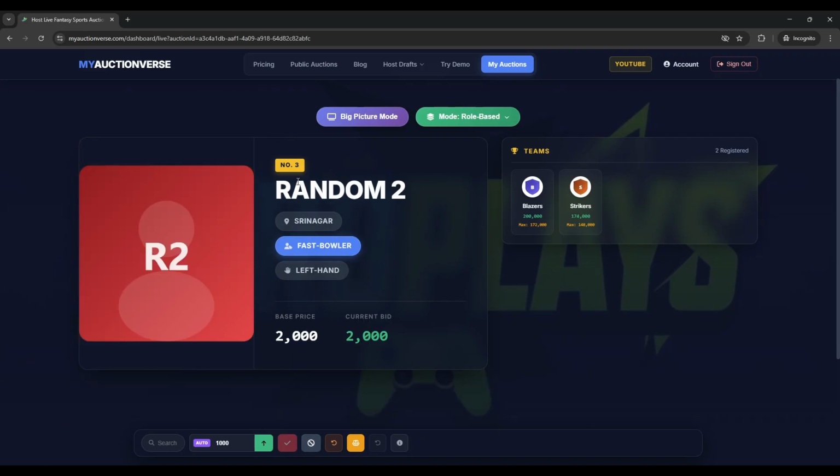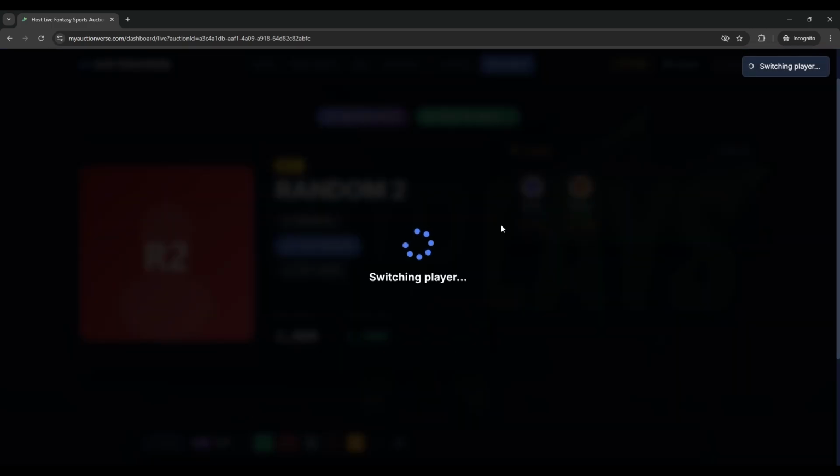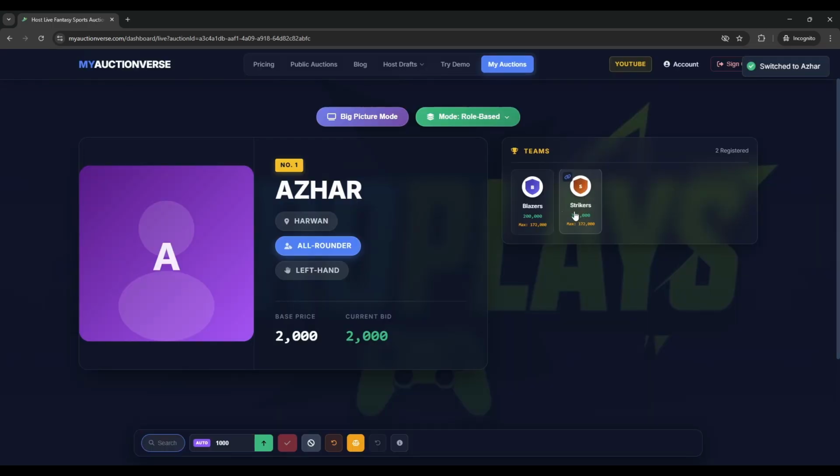Another thing is, for example, a team wants to release a player at some point. Let's say we sold a player to team one and we want to re-auction that player now. Some team wants to release him. So what you can do is click one here, and it will show you the player assigned to that number. Then click on the bring button, and it will bring that player back to the block, and your budget will be correctly shown again. So let's sell this player again. Oh, sorry. Let me click here. Okay, let's increase the bid again, and let's sell it to Blazers.